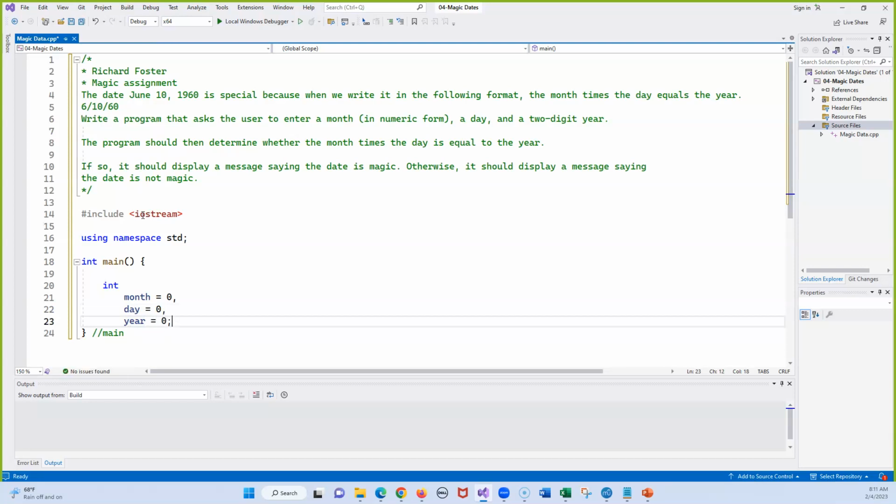In this one, we're not going to require that you validate that it's a valid month, because obviously a month has to be between 1 and 12. Well, if the user types in 15, it's not going to work. And day needs to be between 1 and either 28, 30, or 31, and possibly 29.